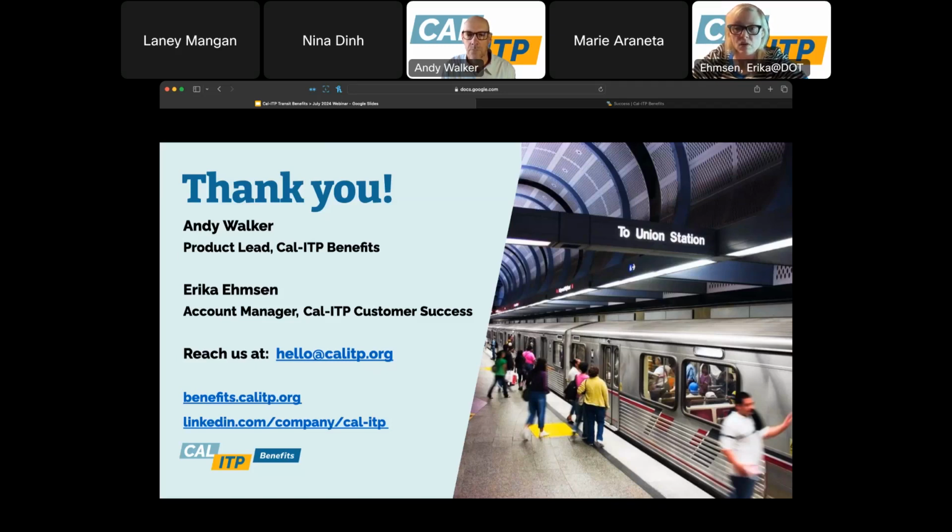And Lauren has a question about contactless. Is Cal-ITP Benefits currently limited to contactless cards, or does it include chip and swipe as well? It is contactless cards, ones that are tappable, that have the little symbol that looks a bit like a Wi-Fi symbol tilted on its side. If you see that on your debit or credit card, that means you can tap to pay. And the payment readers on board these buses, light rail, and trains have that matching symbol, the same thing you'd see on the point of sale terminals when you're tapping at the grocery store, a taco truck, or a coffee shop.